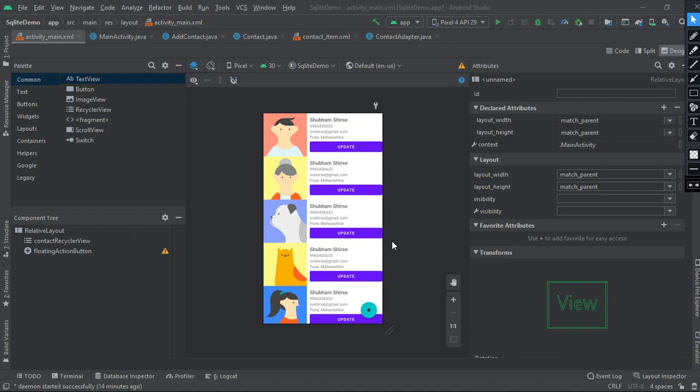So we need to store that token in the database, so that next time the user opens our app, he doesn't have to log in again. We will just auto login, and we will use that token to authenticate that user.